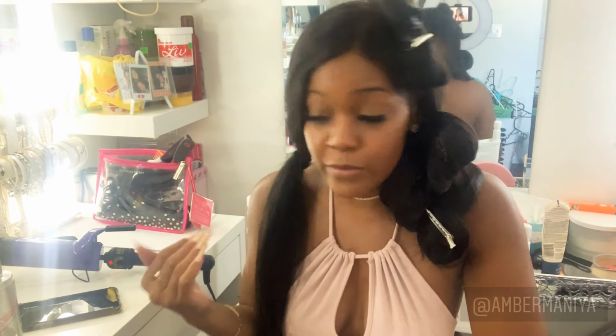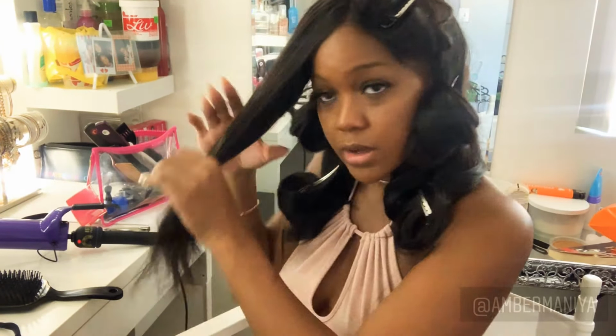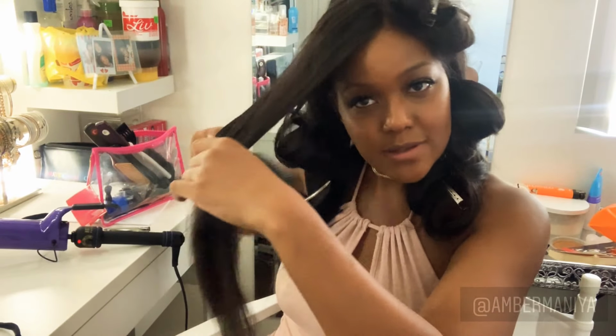So basically, I'm gonna repeat it on this side and I'm gonna get right back to you. But do you see how voluminous this is? I can already tell, this is about to be my go-to my whole life. This one right here, get right with you. Oh man, clean my camera lens. Okay, last piece I'm about to do.